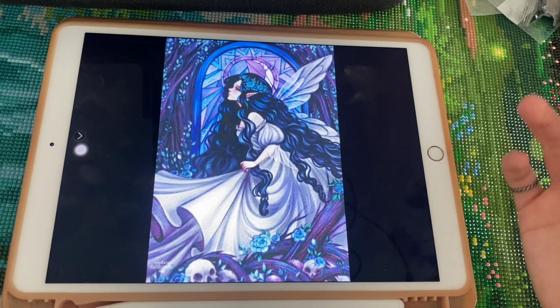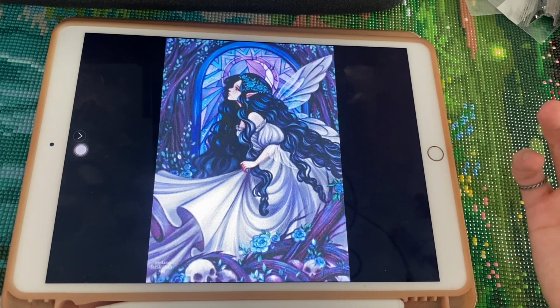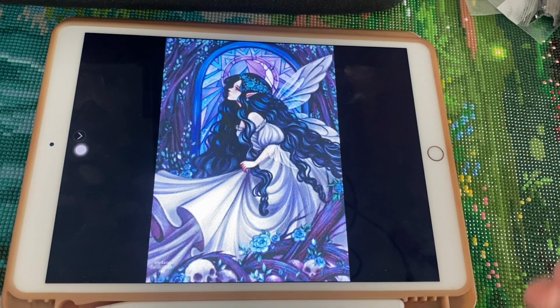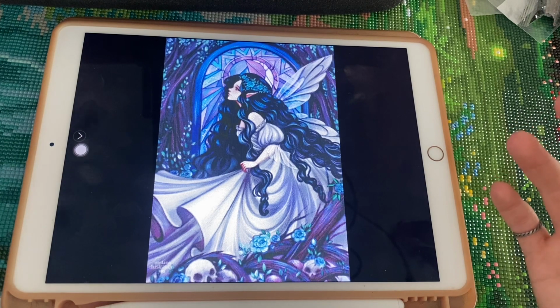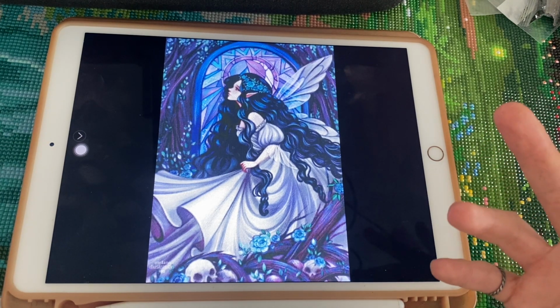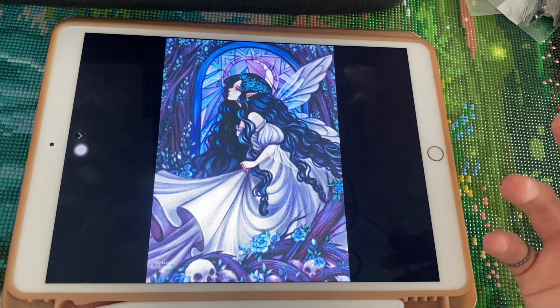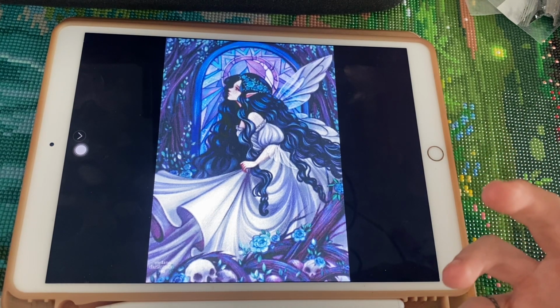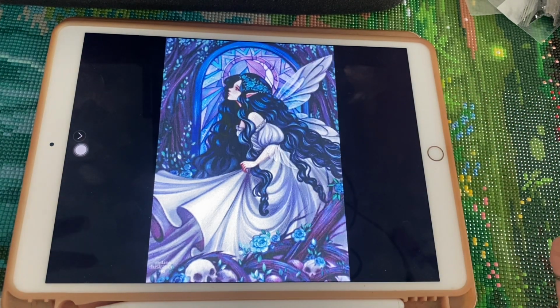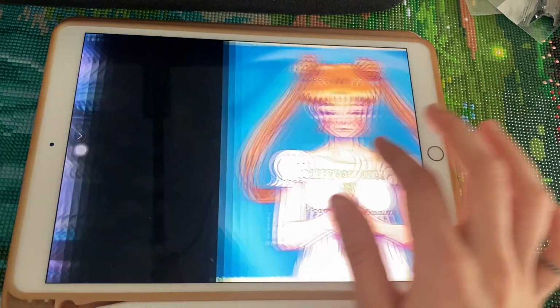You can work with twinkle drills, you can work with ABs, you can even work with crystals for the glass window. I think if you have not tried this out, this might be very beautiful. For the roses, I would work with ABs, and for maybe the hair, you could work with twinkle drills to get it a little bit less sparkly. You can also add one to her earring, which is also blue and very shiny. So it's totally up to you, but if you want to enhance it, that's a nice way to do it.